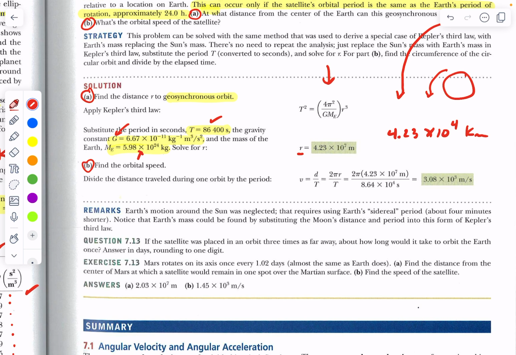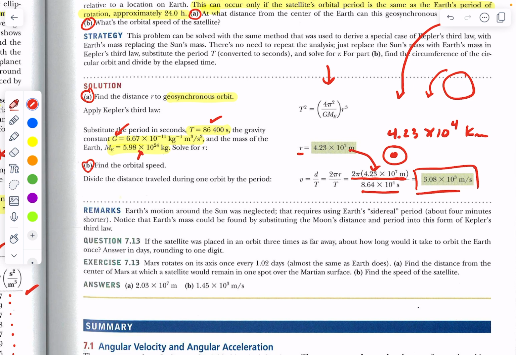And then once we know that, we take that number, plug it in here, and since the distance of the orbit around the Earth, not the surface of the Earth, but the planet going around the Earth, so the thick dot will be the Earth, is going to be 2 pi times the radius, 2 pi r, and then the period of time is this many seconds, and so we can see that the speed is going to be just a little bit more than 3,000 meters per second.